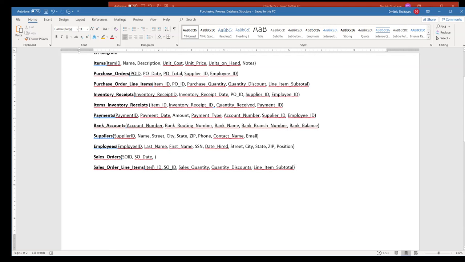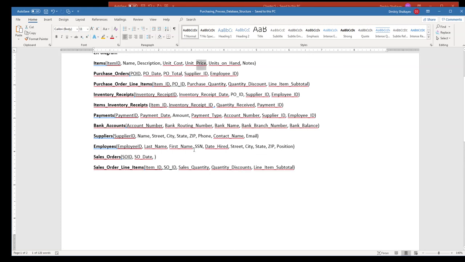Each time I record an item that I'm selling to my customers, not only do I record how many units they ordered and whether or not I give them any discounts, I also calculate the subtotal for that specific item based on the current sales unit price, and I record that in the table and keep that as part of my database. So that's my decision to keep the line item subtotal and not calculate it on the fly based on the quantity ordered, discounts given, and the unit price.